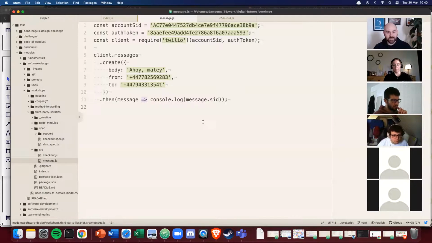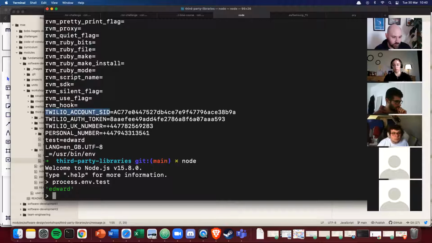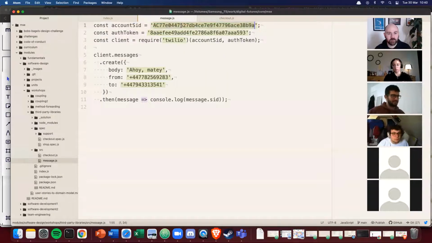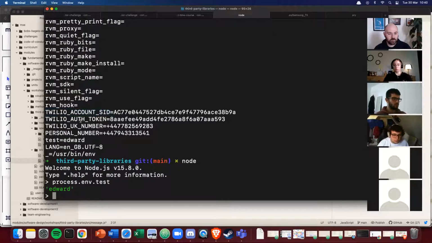So as a result, I can now change all of these strings that hold sensitive data with the environment variable name. So in this case, it's something like process.env Twilio account SID, process.env auth token.